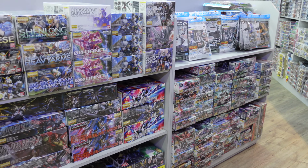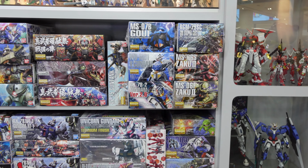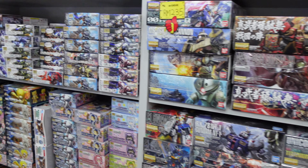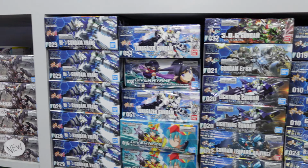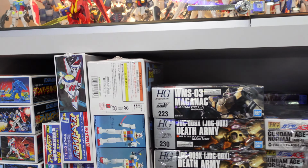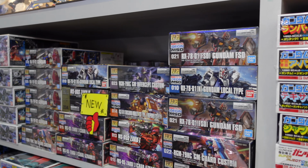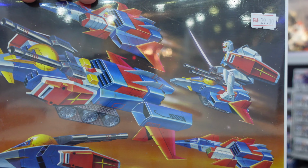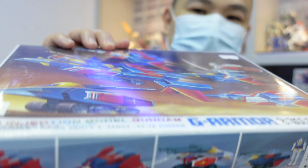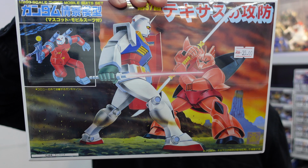Now, as you can see here, there's actually quite a lot of master grade and high grade, but I'm not going to go through all of them because you'll probably see some of them in your local stores anyway. So I'll pinpoint some of the unique finds that I've seen so far. If you want to have all the latest kits, the Damen Litt Tak store will probably have most of them, but these are the classic ones that have been reissued, such as this old Granddaddy here. I'll pick it up later and show you guys. Also in terms of all the Origins, such as the latest Zaku one and all the old classic kits, as you can see here, these are quite rare. I was actually quite impressed to see that they have all these old kits. If you're wondering how all these old kits look and feel and even build, you can get them here at this store.